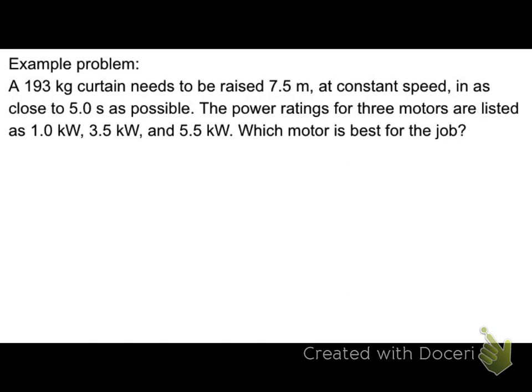The power ratings for the 3 motors that are commonly used to do this job are listed as 1 kilowatt, 3.5 kilowatts, and 5.5 kilowatts. Which of these motors would be best suited for the job? So we don't want underpowered and we don't want overpowered. The Goldilocks zone, basically. We want the one that's going to do the job without doing it too quickly and causing other problems, or doing it too slowly and interfering with the scenes on stage.